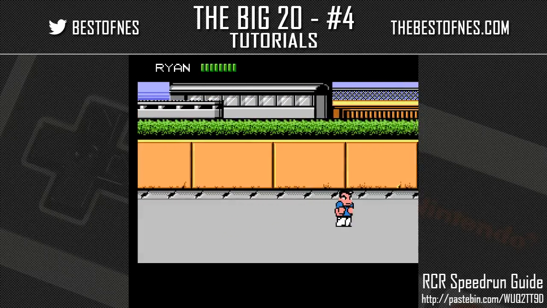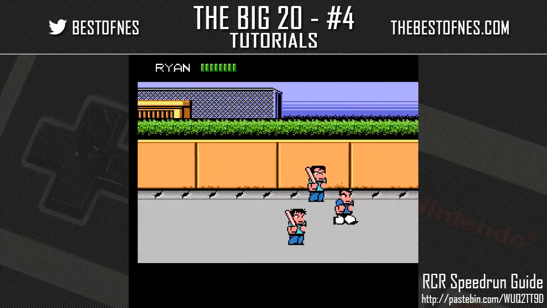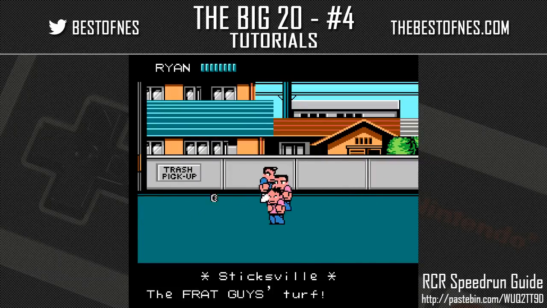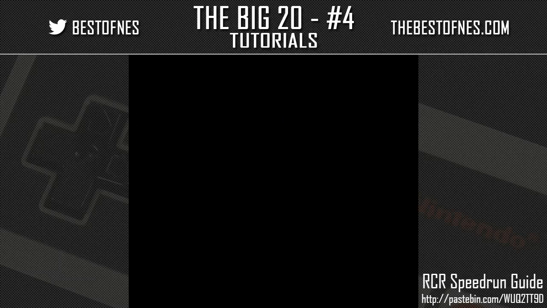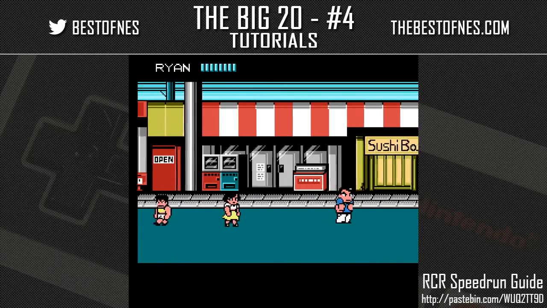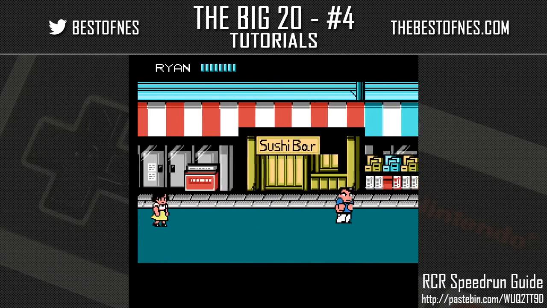We're just gonna juke past these guys. Hopefully we don't get carry. We didn't get carry. Not the frat guys we're looking for because we want a chain. We won't do the super fast strat on Rocco because it's actually got a very tight window to get him in 7 hits instead of 8.